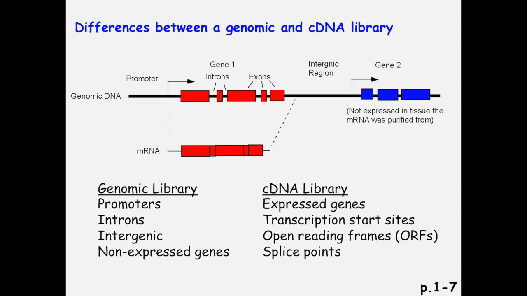Here are some differences between the cDNA and genomic libraries, so you understand that one of the biggest differences in genomic libraries is that they have introns in between the exons. A cDNA library only is working with exons. We're using the mRNA, so we're only working with these exons, and we only have the open reading frames. Okay, so we are getting those areas that are actually translating into a protein. Genomic DNA has all this extra information here.